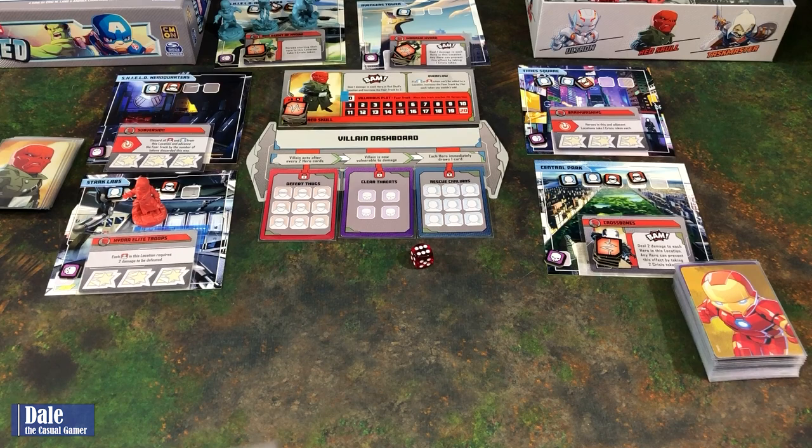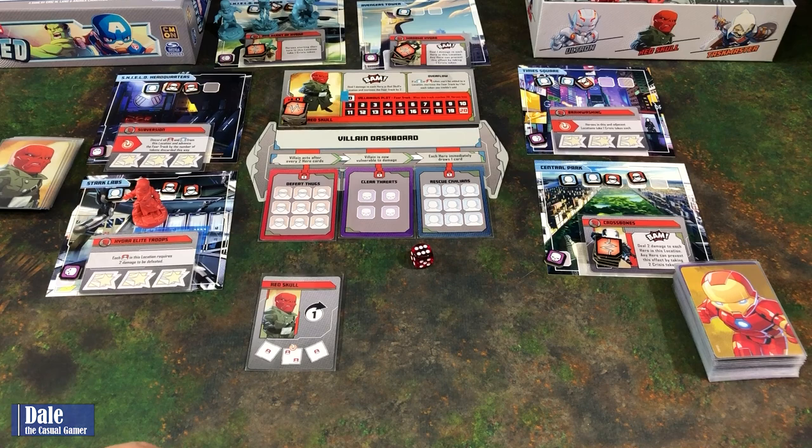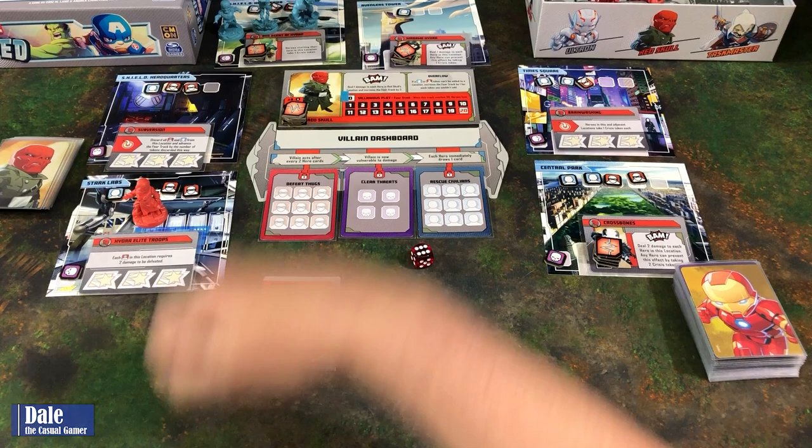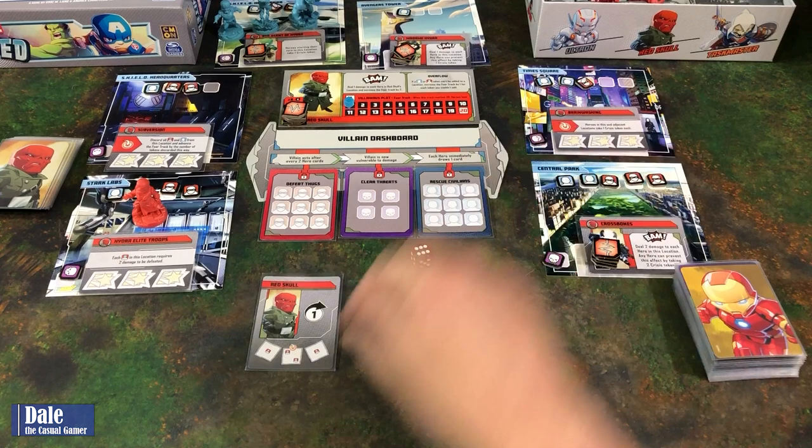So that was one there, two here, but it can only hold one. Since we have overflow, we go to the chart that says if a token can't be added to a location, increase the fear track by one for each token you couldn't add. So we're up to one on the fear track. And then one more goes over here. And this starts our storyline.